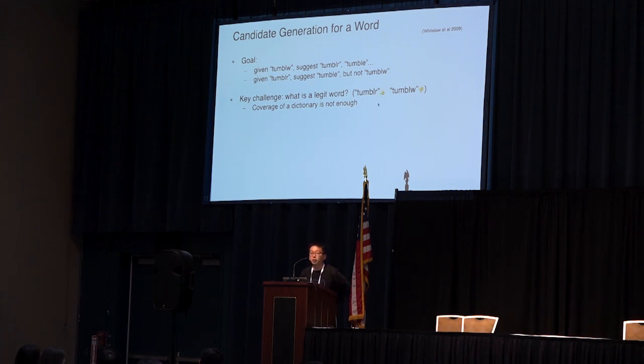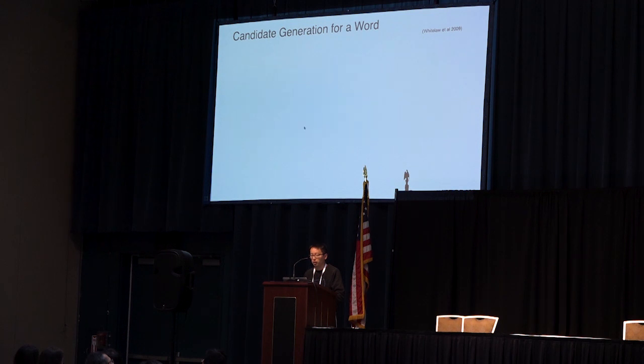We cannot simply use a dictionary, such as the Webster dictionary, because every day there are new correct words generated. So in this paper, the solution is to use statistics in the web noisy data. And the key idea is that the correct word should appear much more frequently than the incorrect word.